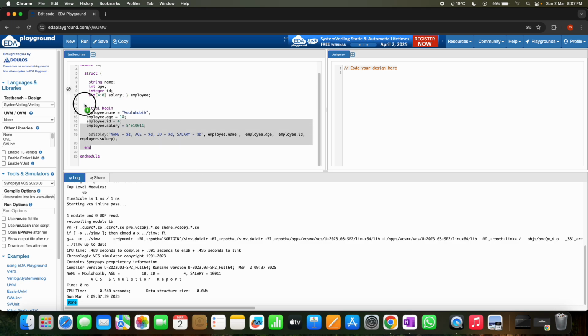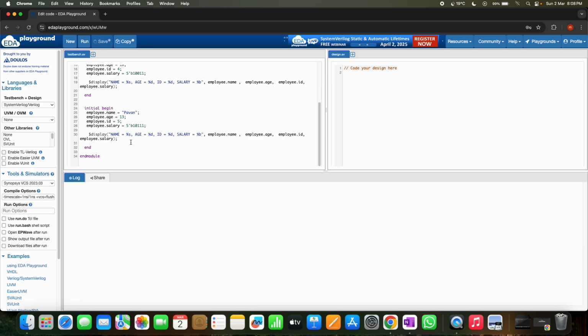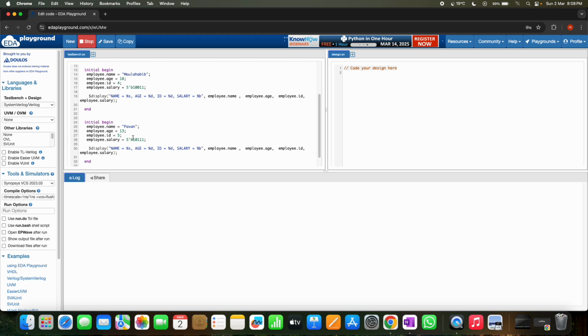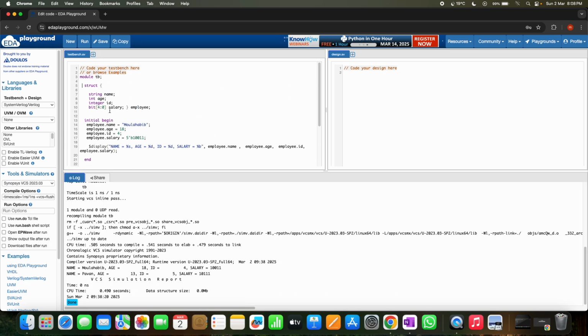Let's say if I want to add one more: control copy, and paste it right here, let's add some number and 18. Just add any number, his ID, and add one more. So two times, no doubt, the prints will come as per our statement, but I'm telling about the use case of typedef. So if I use typedef, what will happen? Like structs, every time we don't need to give it.